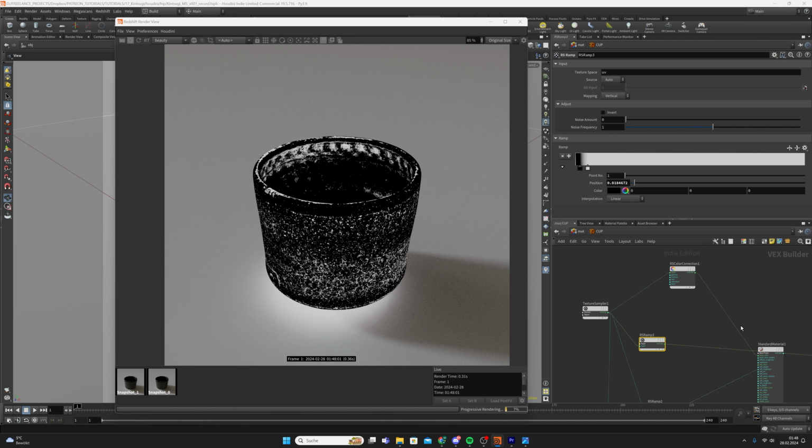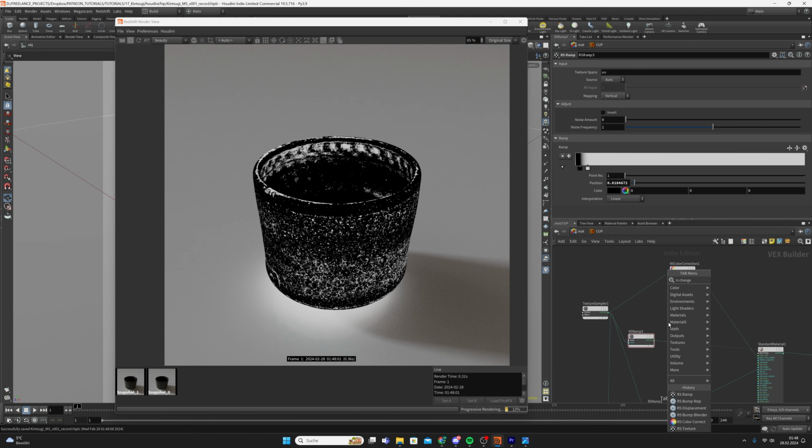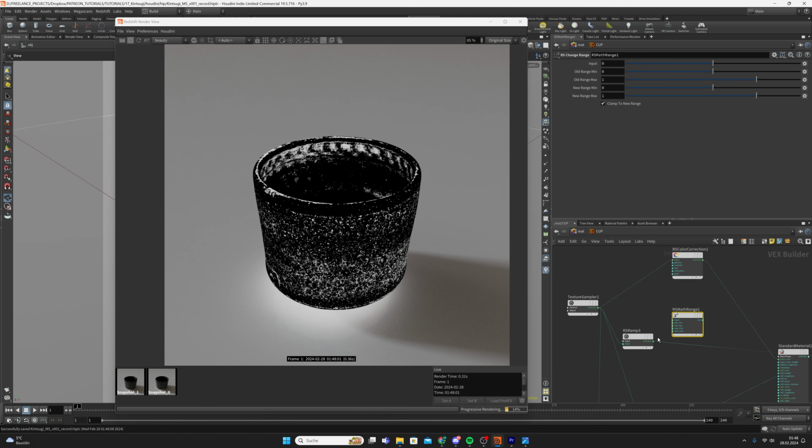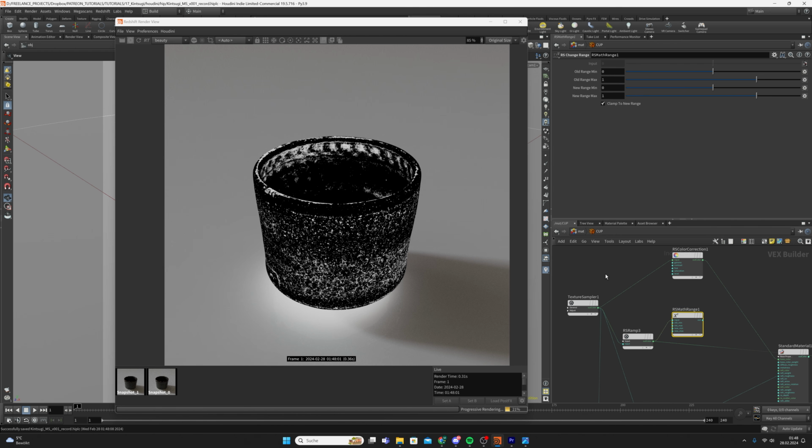And we need a RS change range. And what this node does is it actually takes the values from here from 0 to 1, and you can remap these values to a new range. And I want to have a range of 1 and 2, and then we pipe that into the gamma.